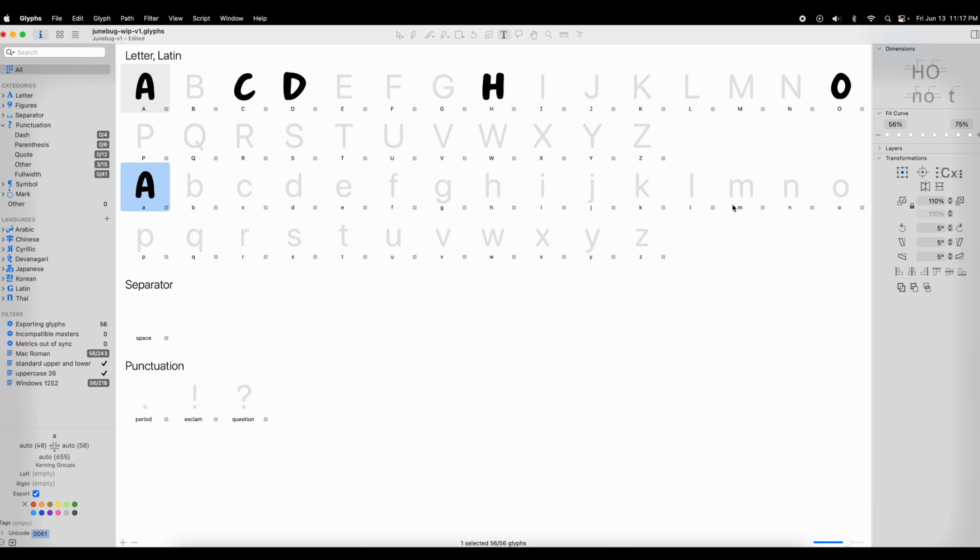The other thing I want to quickly mention is kerning. In my class, I teach all about kerning groups, which is really the best workflow for kerning. But if you do any type of minute kerning where you don't need a lot of kerning in your font at all and you only have a couple of relationships that need tweaking, I want to show you how to make sure that they're implemented here.